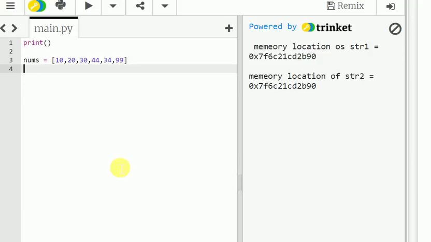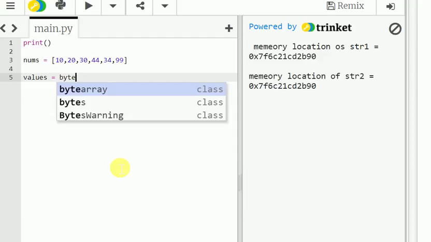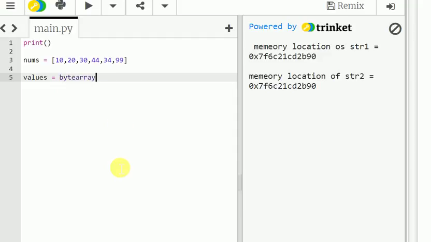That's it. And I'm giving that values equal to bytearray. We are calling the bytearray class by its name.